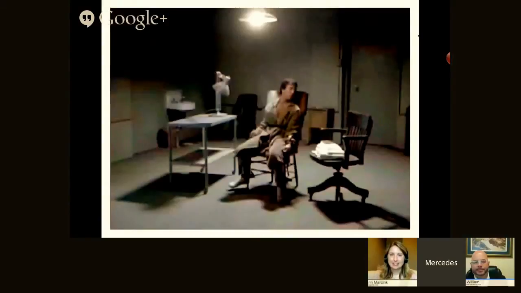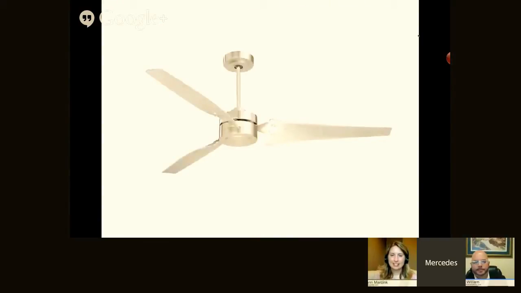So what I suggest is a very light ceiling fan. I understand that these properties probably do need some air circulation, and there's nothing wrong with fans. But this one, for example, is more modern. It's stainless steel, so your eye isn't necessarily going to see it as much. It can also be a nice bronze color if the color scheme calls for that. It's not just looming, and your eye isn't really going to see it too much. It's just going to give you some nice air circulation, and there's no light on there.